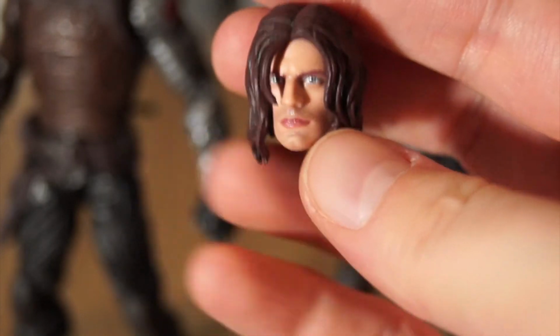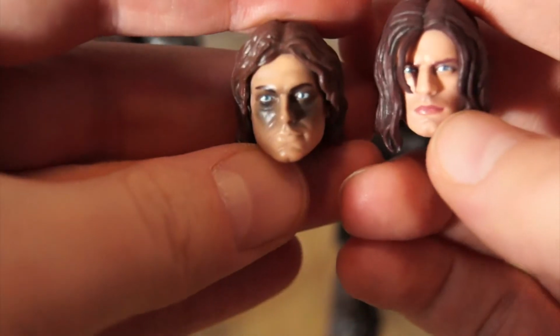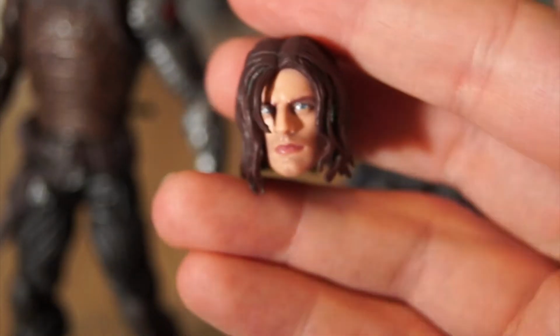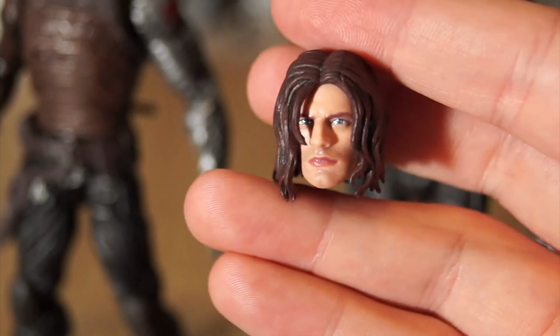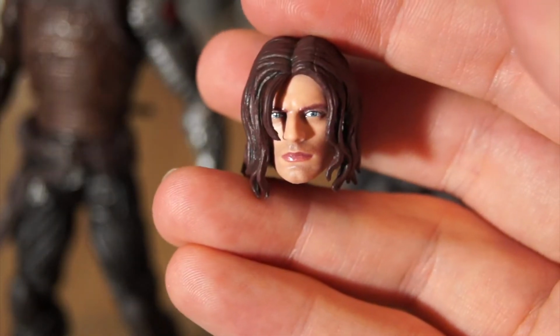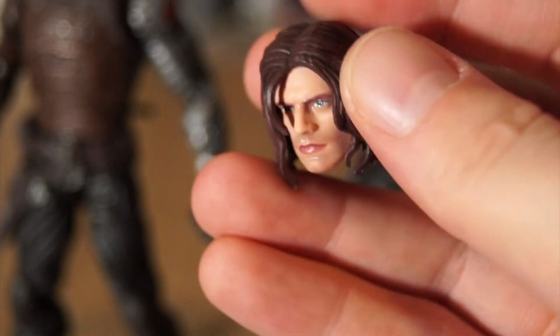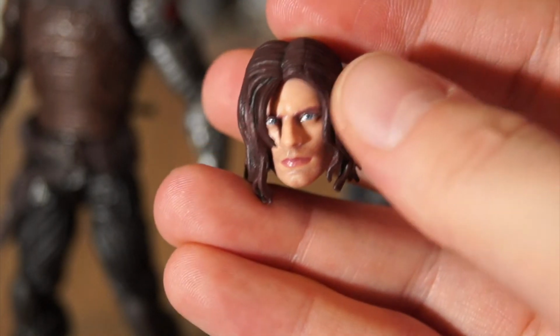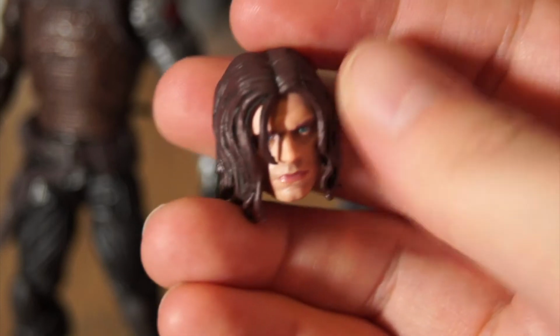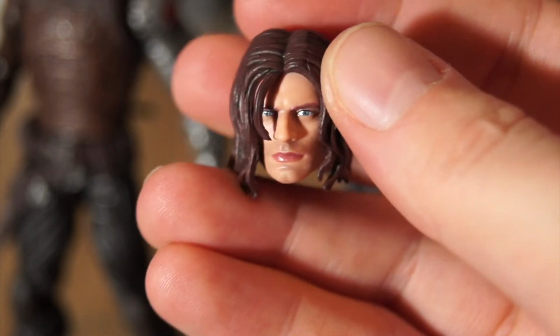This would be perfect for anybody who's a custom figure builder and wants to paint it up a little to give the eyeshadow, the war paint around the face of the original for their Winter Soldier figure from back in the day. Or if you wanted to customize him for a Civil War Winter Soldier, I know there was a Civil War Winter Soldier, I never managed to get hold of him, but if you wanted to make, say, him in his civvies and stuff, newspapers in your shoes, Bucky, this won't be a bad option.